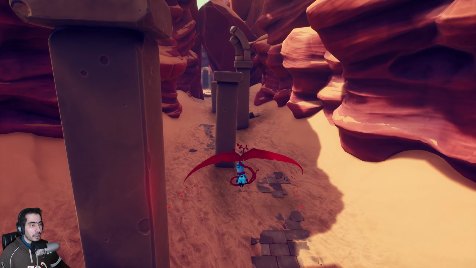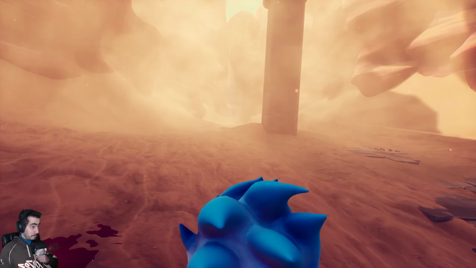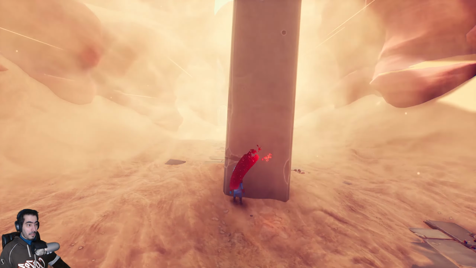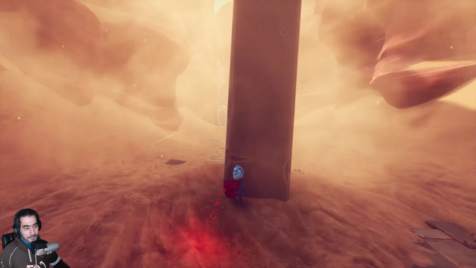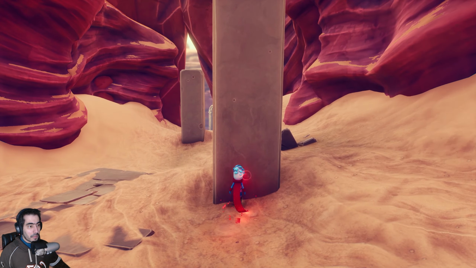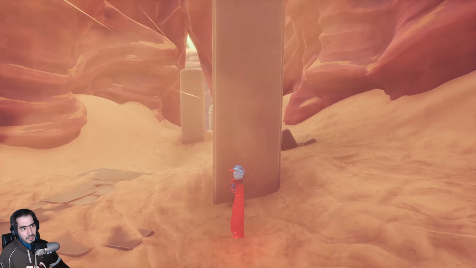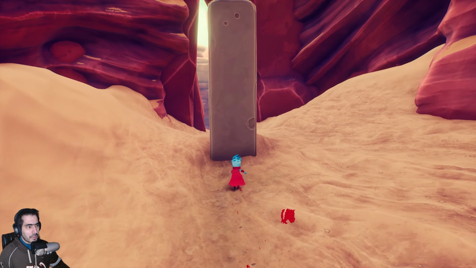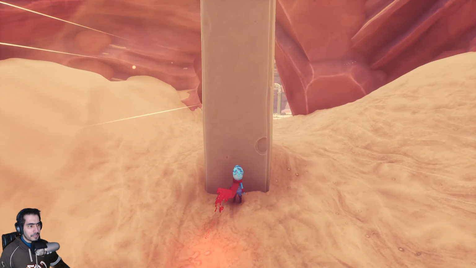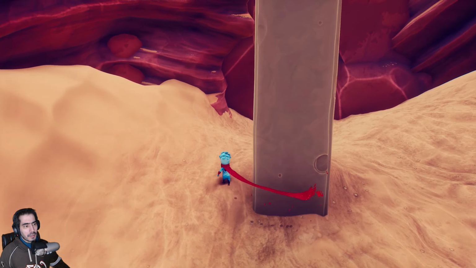Oh, and all of a sudden, the wind stops. Okay. Gotta go behind these things. There you go. I assume that it's just this entrance that's windy. There you go.